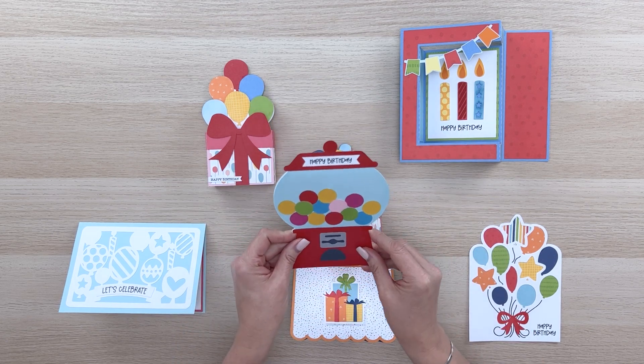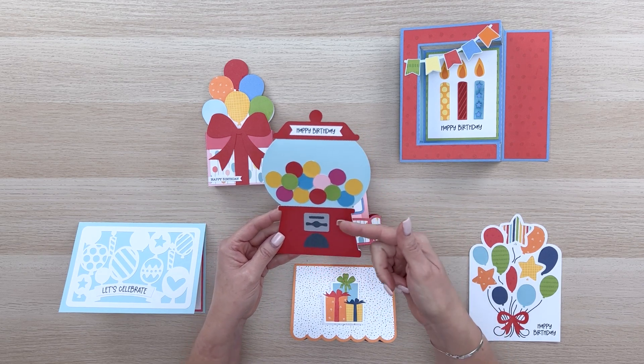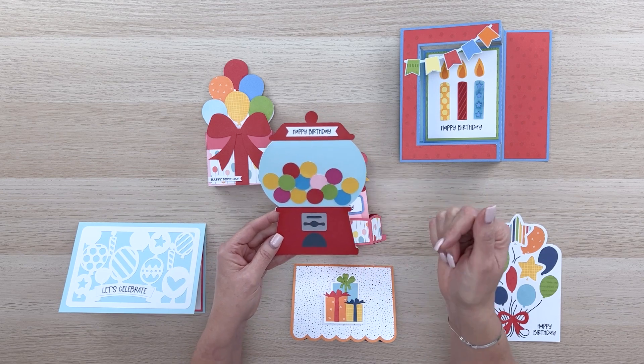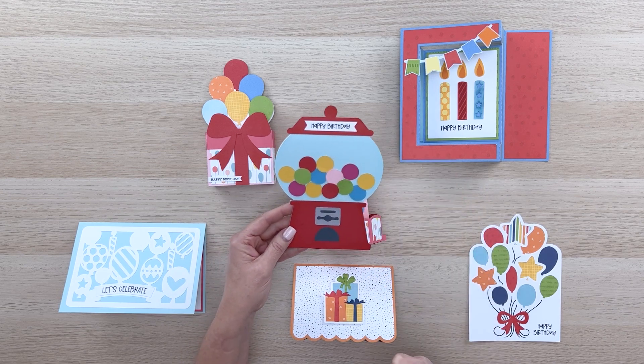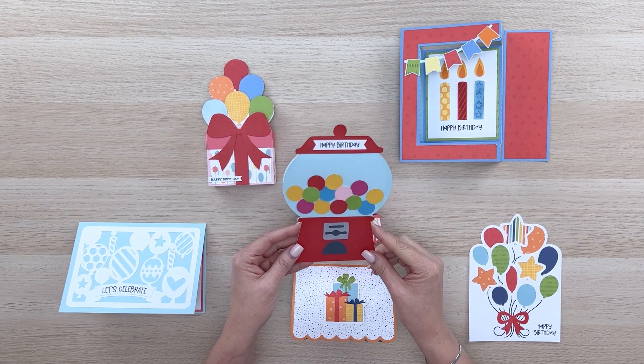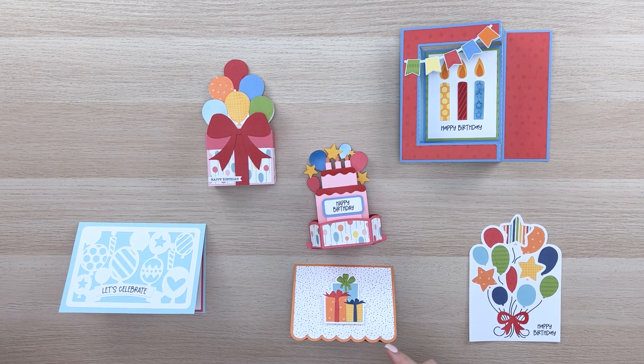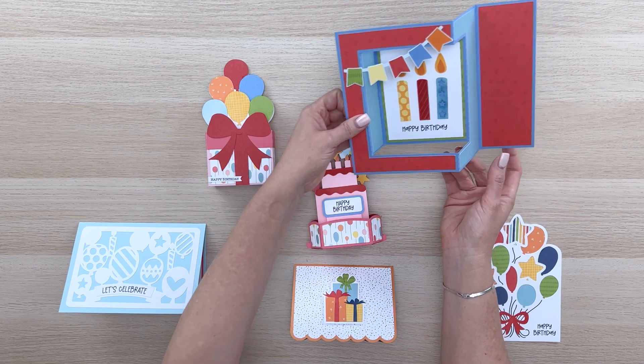That's kind of a limitation on some of the cutting machines. Then you're just going to layer up the blue and the red and all the cute little embellishments of the balls and the top, and then the happy birthday sentiment is a print and cut piece that you can layer on and use to put a sentiment on your card. Super fun and super cute!